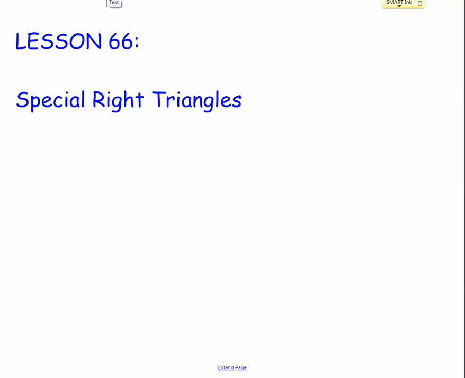They're very common. And also we've talked about multiples of those sides. So if you've got a 3, 4, 5, there's also multiples of 3, 4, 5, like 6, 8, 10, 9, 12, 15, that are also going to be right triangles. But today we're going to look at it from a little bit different point of view. We're going to look at angles.